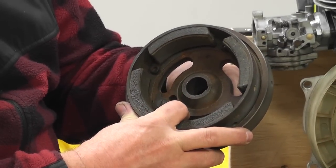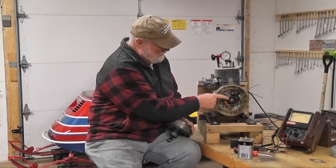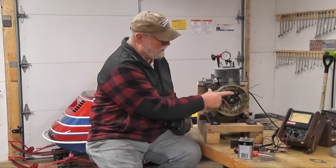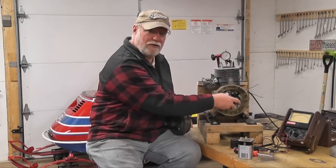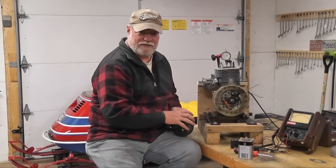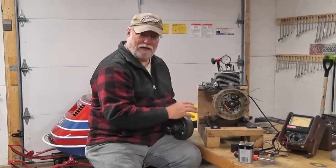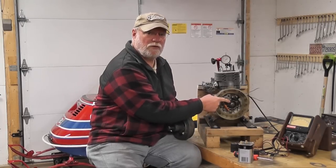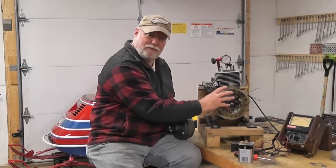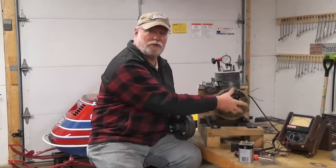The cam lobe is connected to the magneto, and the magneto is connected to the crankshaft with a Woodruff key, so it's all on a one-to-one relation. There is no difference between where the crank is and where the magneto is and where the cam is — they all work together. The only variable in the system is the stator plate. You can change the stator plate clockwise or counterclockwise, and this changes the timing. The cam lobe will always open the points at the same place in the engine rotation, but if you change the stator plate, you effectively change when that happens — that's what we're doing when we're timing an engine.